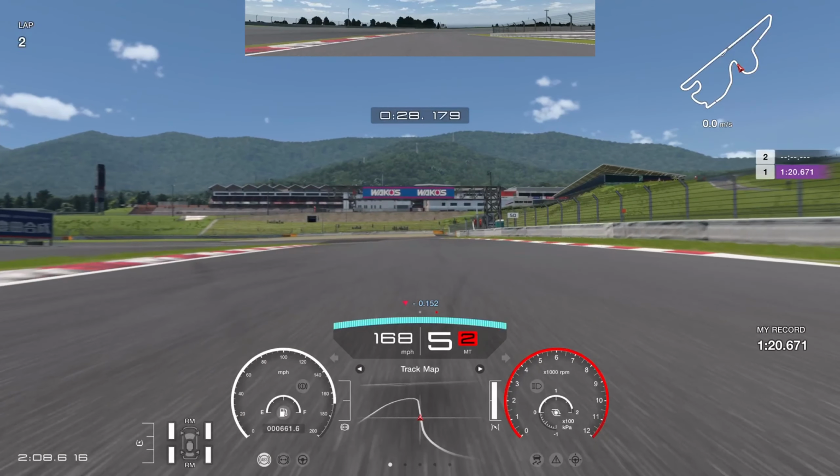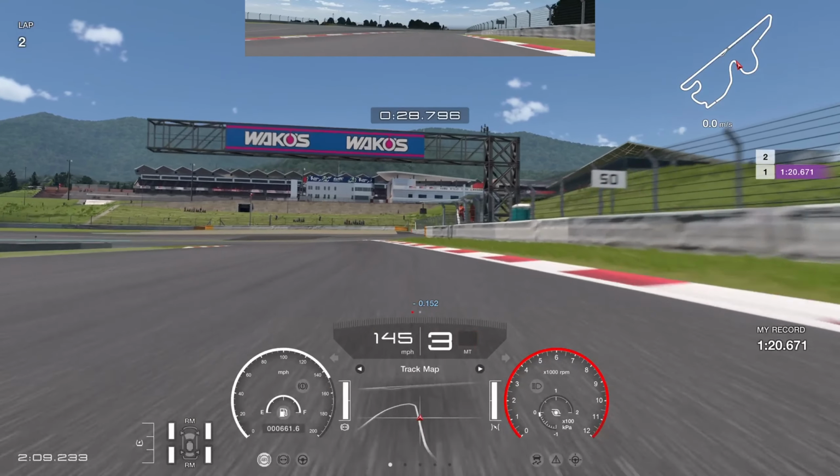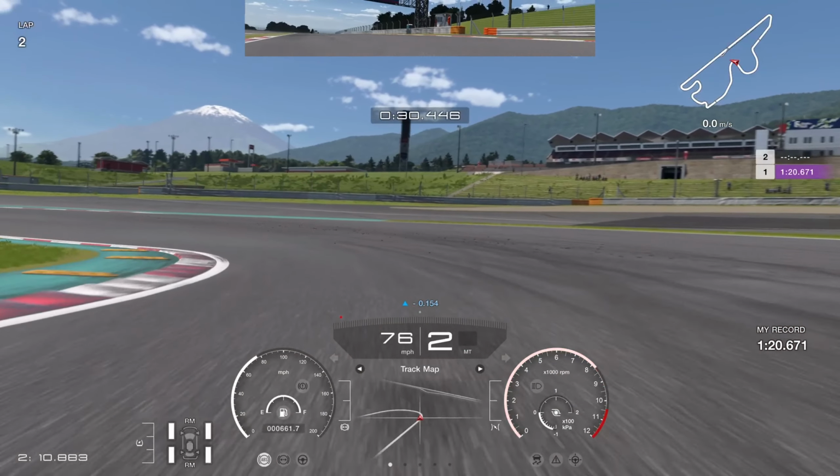This is where I lost a bit of time on this lap. You can see we brake quite a bit before the 50 board. There is also a red marker on the right hand side that you can use as a reference, but I tend to use the 50 board and guide how far I am from there. Really you want to get this car as close to the apex as possible here, but you can see on this lap I actually missed the apex.